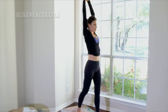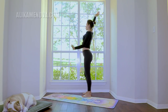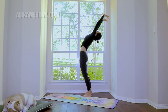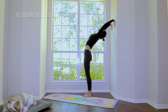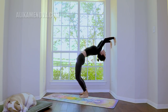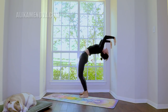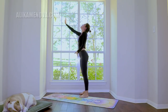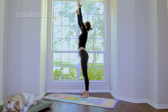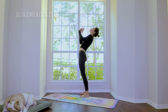And if you can, grab a wall, go close to a wall, back to the wall. And from here, you're going to reach the hands up and begin to lower them down, finding the wall. Feet parallel to each other and begin to walk your hands down the wall. As far down as it feels good, don't force it. You don't have to reach the floor. Coming out of this, soften the shoulders. One more time, feet pointing directly forward.